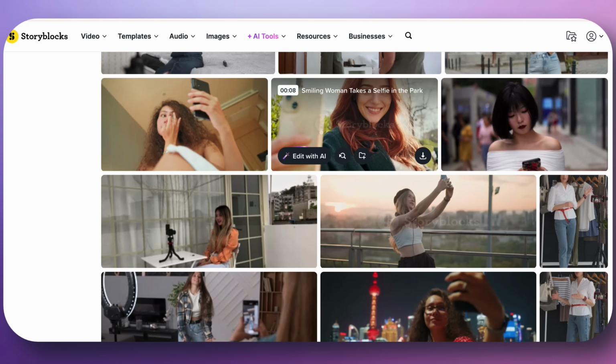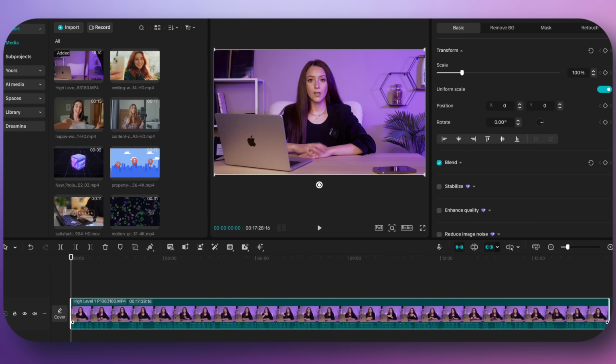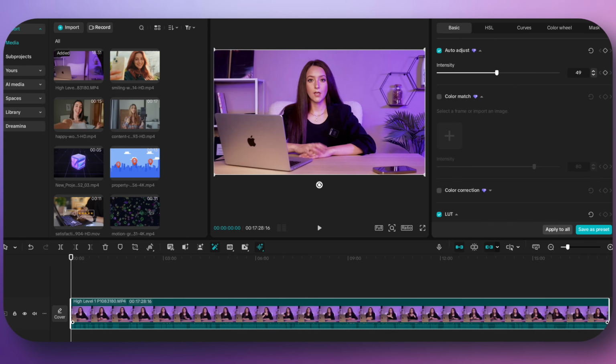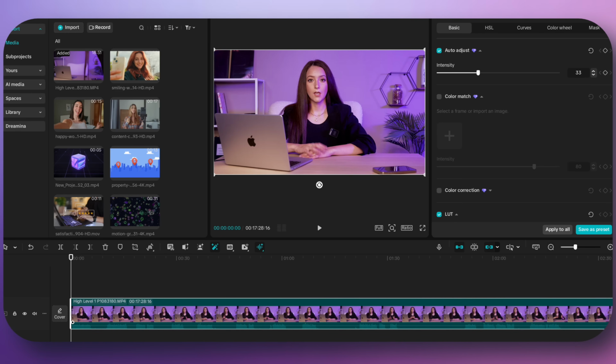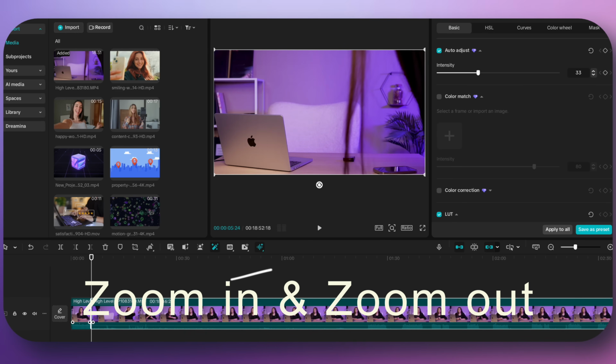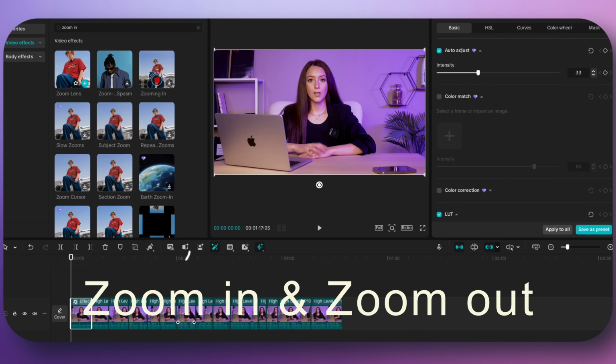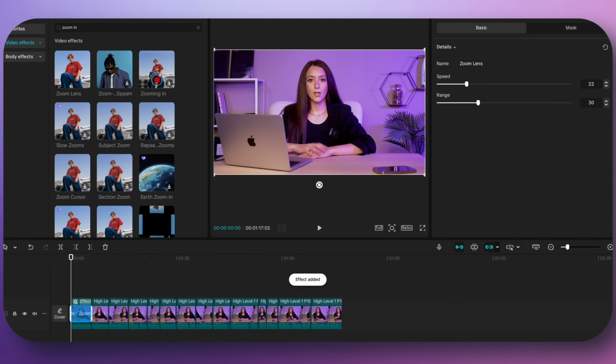Once you do that, what I like to do is first off do any modification for the videos before starting to cut. If the video needs a bit more lighting, if the audio needs a little bit of editing, I do that first. The next part is cutting out the pauses. Whether you have a voiceover you're working with or a video like this one, you're going to start cutting out the pauses and keeping the video smooth. Then I add zoom ins and zoom outs or any other effects that I would like the video to have.